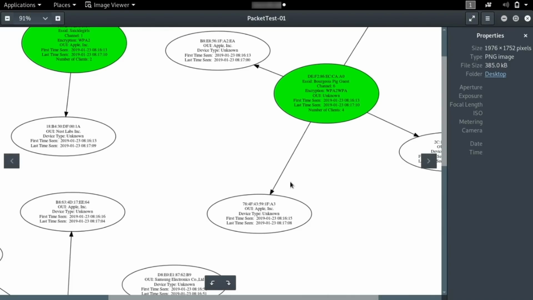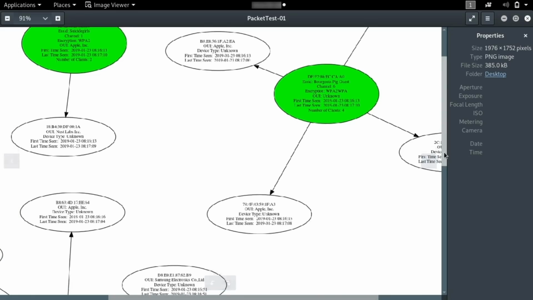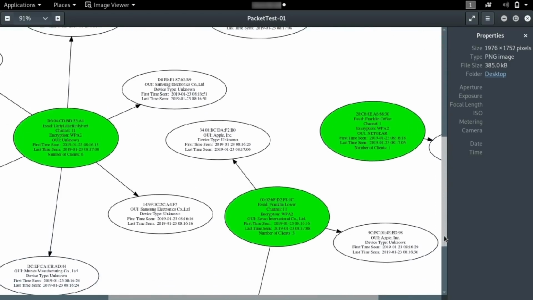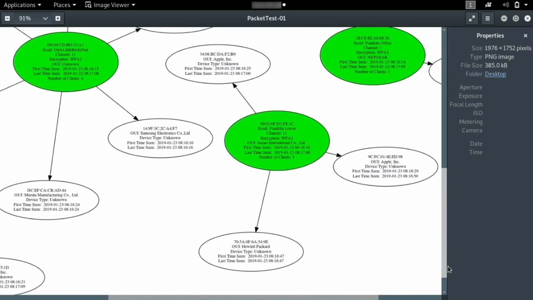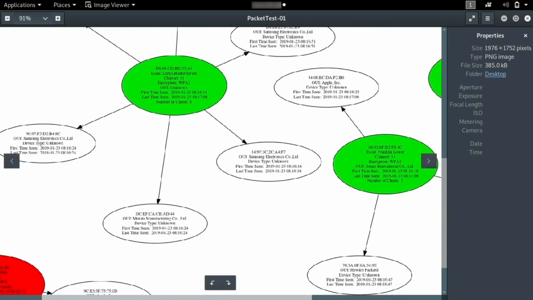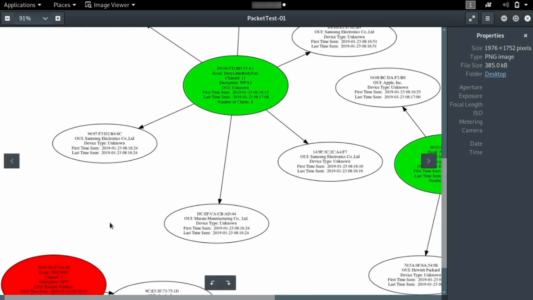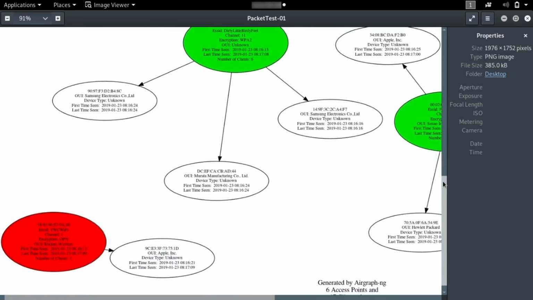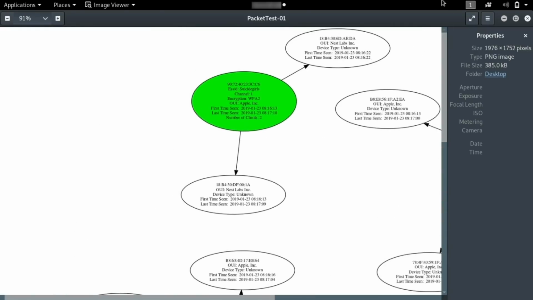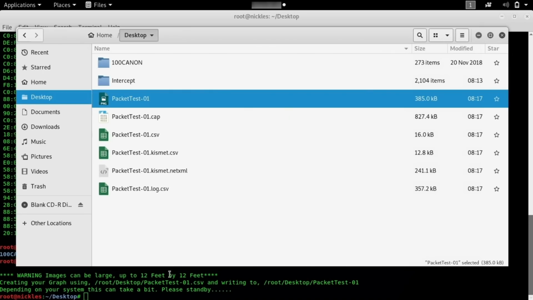Here we can see there's 4 in this Bourgeois Pig network operating on channel 6, and we can even learn about the manufacturers of these devices as we scroll through and take a look at these arrows pointing to the various clients that are connected and exchanging data with these networks. As we scroll around, we can see that there are subtle differences in the channels that these networks are operating on. That can give us more information about how to filter this down, so maybe we're not looking at such a broad scope and instead we're looking at a more narrow picture.